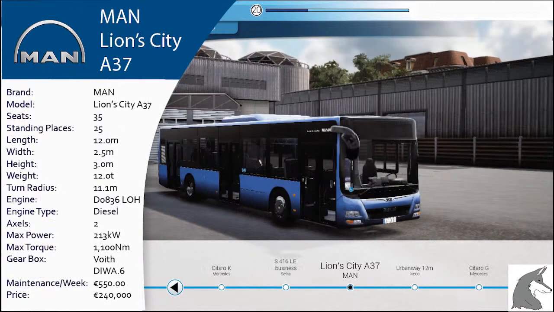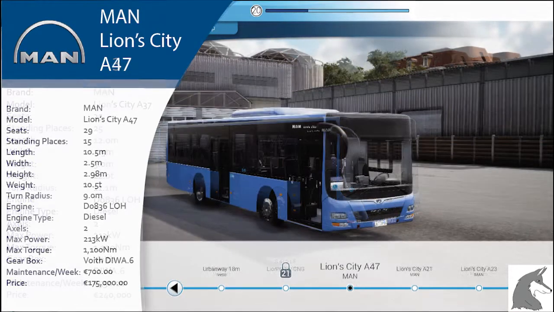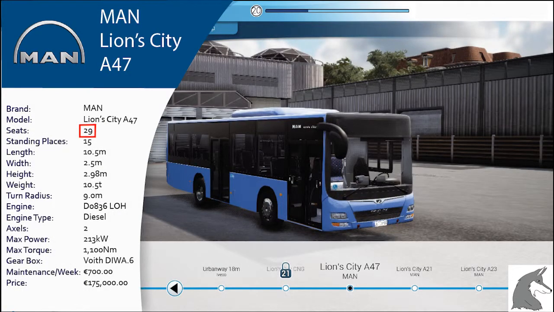bus. The MAN Lion City A37 has 35 seats, 25 standing areas with an engine of D0836 LOH, a price of 240,000 euros with a maintenance of 550 euros a week, 3 doors, 1 in the front, 1 in the middle, and 1 in the back. The MAN Lion City A47 has 29 seats, 15 standing areas with an engine of D0836 LOH, a price of 175,000 euros and a maintenance of 700 euros a week with 2 doors.